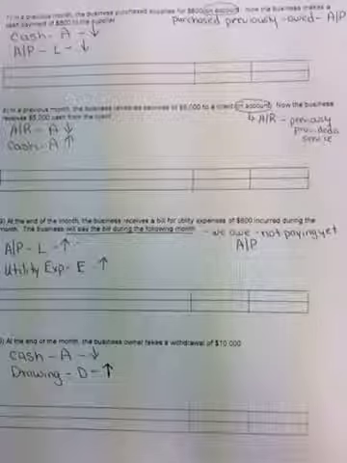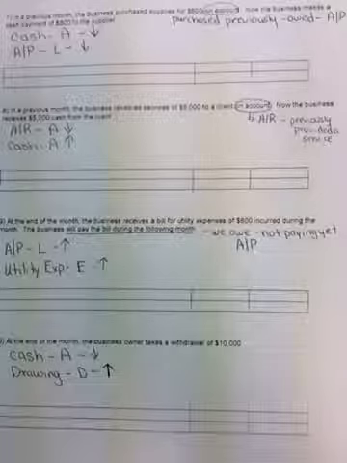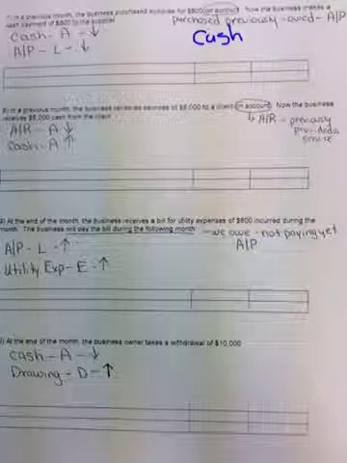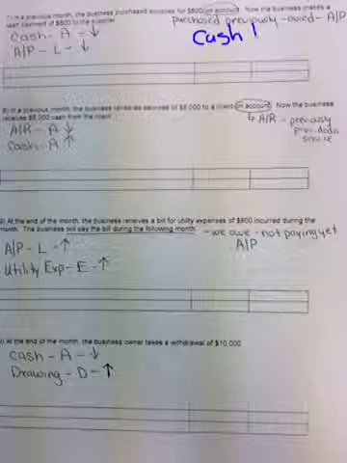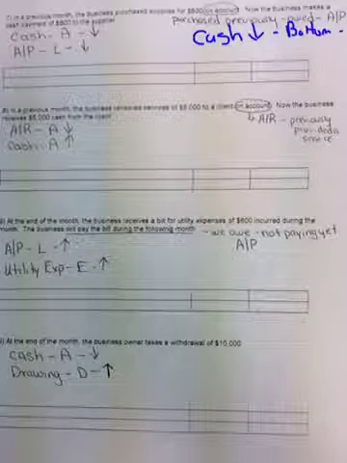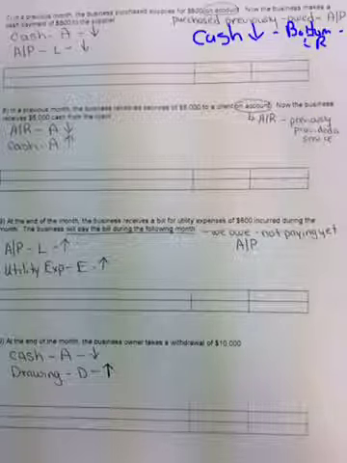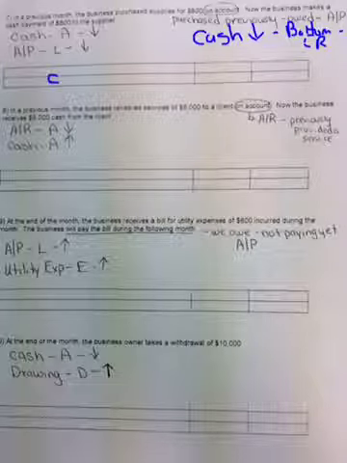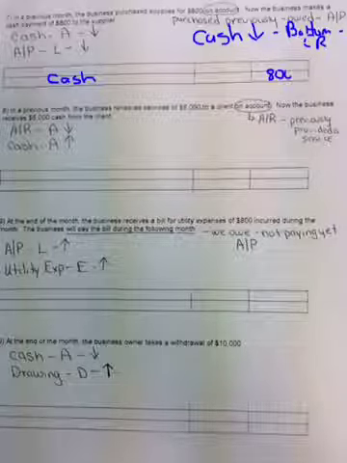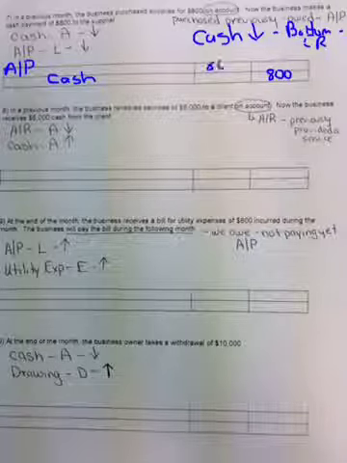So for that first one, cash is involved for this particular entry. Since cash is involved, we know that we can use our cheat. What's happening to cash? Well, cash is going down. That means that it is going to be on the bottom, which means that is my credit. So I can journalize the entry by putting cash and indenting over. It's $800. And the other part of that is going to be that accounts payable account for the $800.